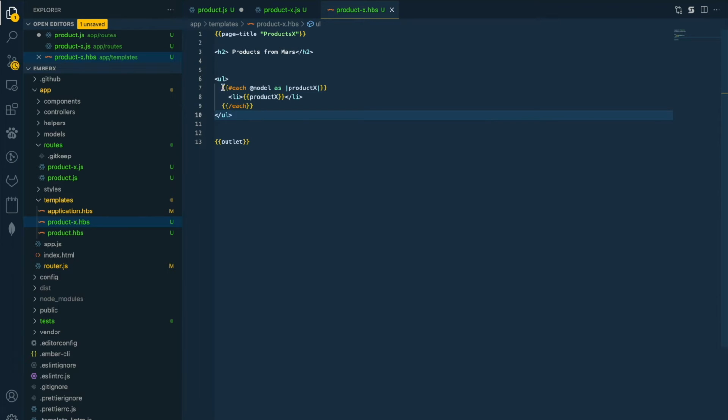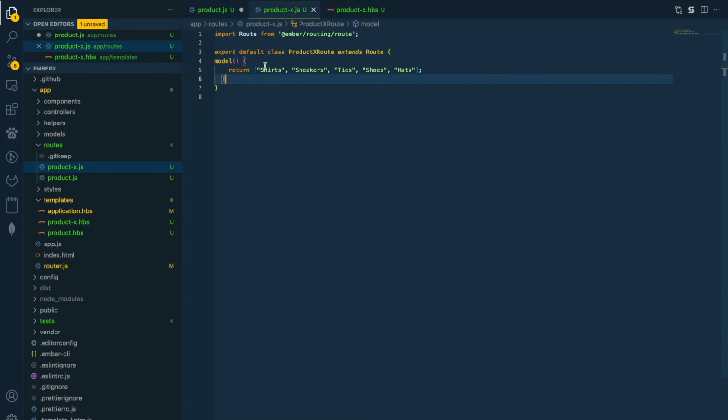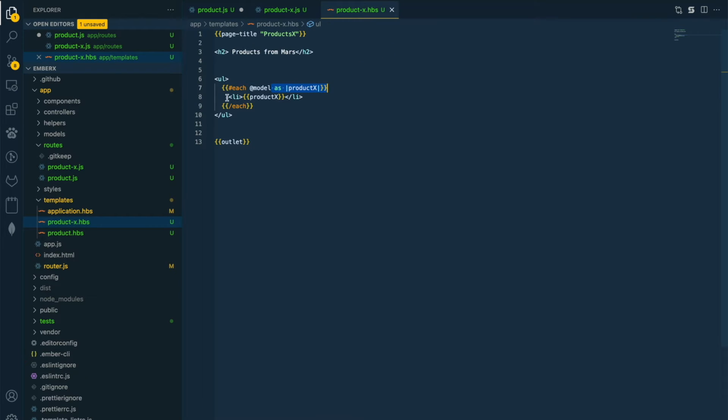So what we're doing here is we're using this code syntax to loop through the product X model here. So practically we have this data being sent down here and then displayed here. As you can see, we have hash each starting and then slash each ending, just the way we have in HTML tags. And then we have this model representing that we're calling the model. And then, oh, cool. So I think I understand what is happening.